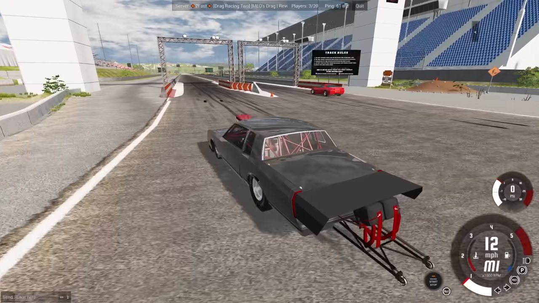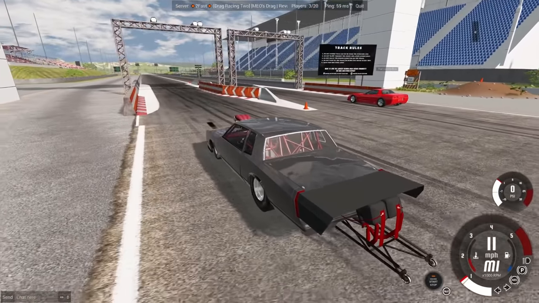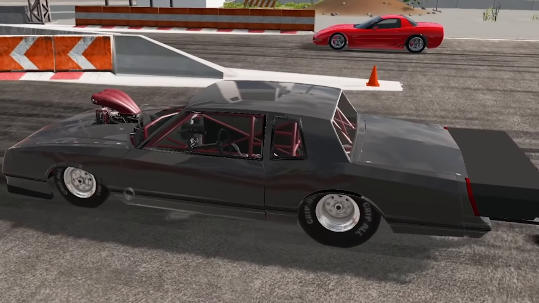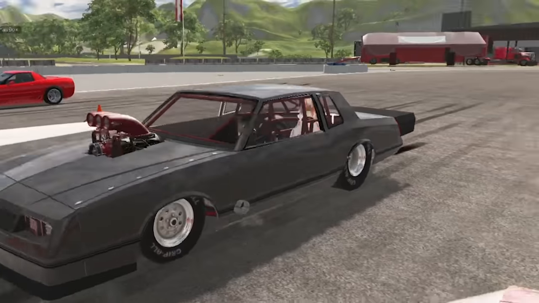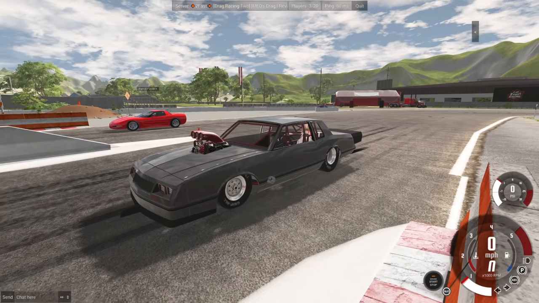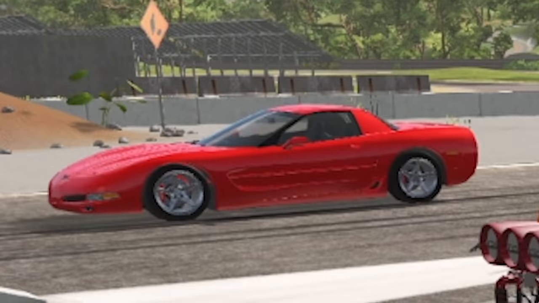Hi. So I told you we were going to do some sort of epic drag race today. Why is your car so ugly? Wait, what do you mean ugly? It's a classic. It's an old Monte Carlo. It's from the 1800s. Wait, really? I bet you this thing's going to smoke that little rinky-dink Corvette you got over there.